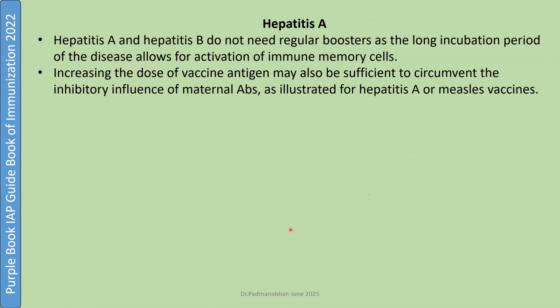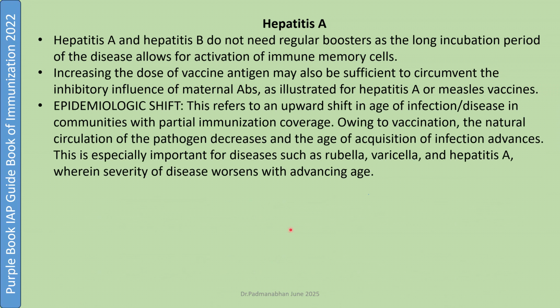Can you read through it now? Hepatitis A and hepatitis B do not need regular boosters, as the long incubation period of the disease allows for activation of the immune memory cells. Increasing the dose of vaccine antigen may also be sufficient to circumvent the inhibitory influence of maternal antibodies, as illustrated for hepatitis A or measles vaccine.